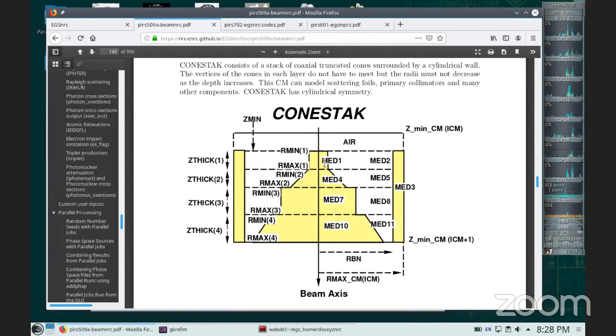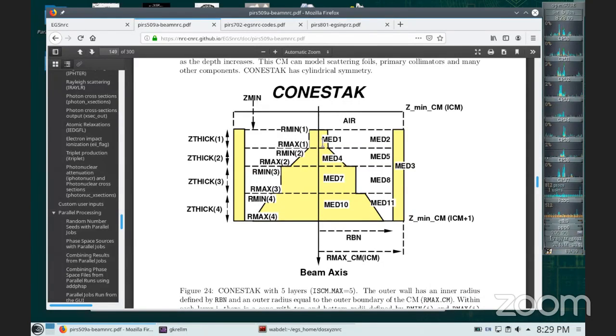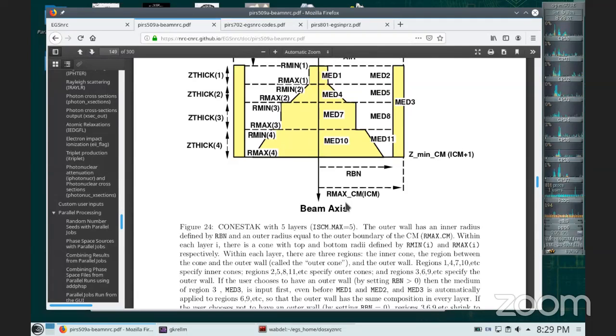I don't know if you have seen how a scattering foil looks, but some of them actually have something in the middle with a larger thickness, like a pyramid shape or something like this. So this could be used for scattering foils. We have to be careful: medium 1, medium 2, 3, 4, and we have to put the radius, min. These are parameters you need to define in the input file. That's why you come to this figure and start to understand what these parameters mean.